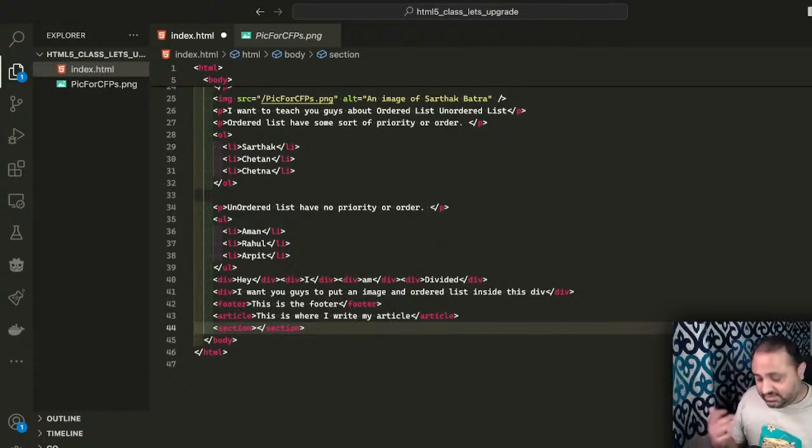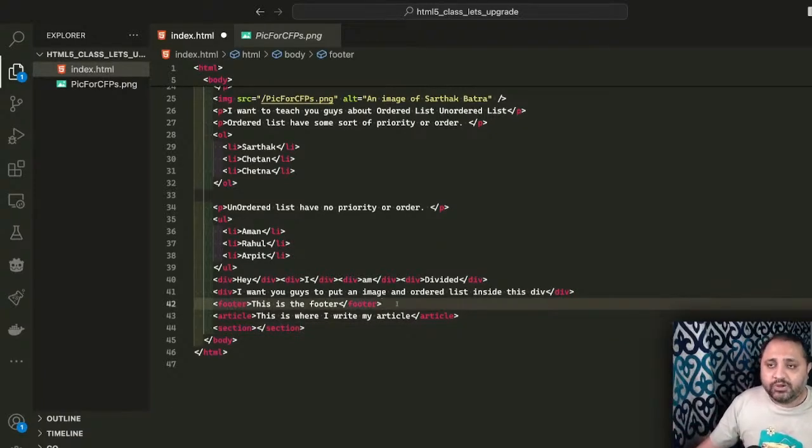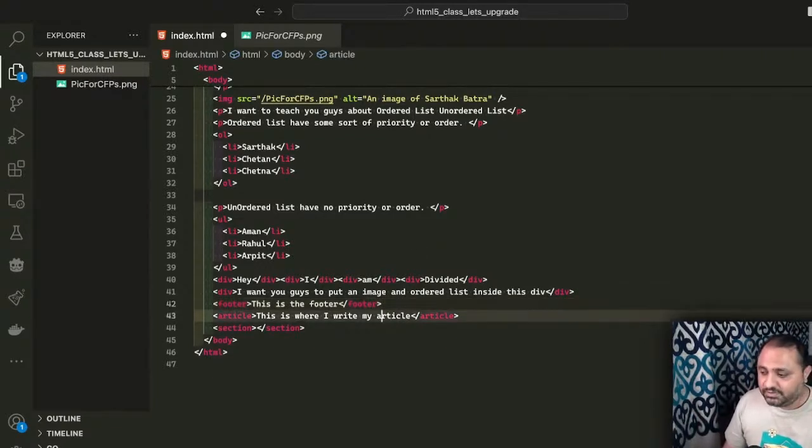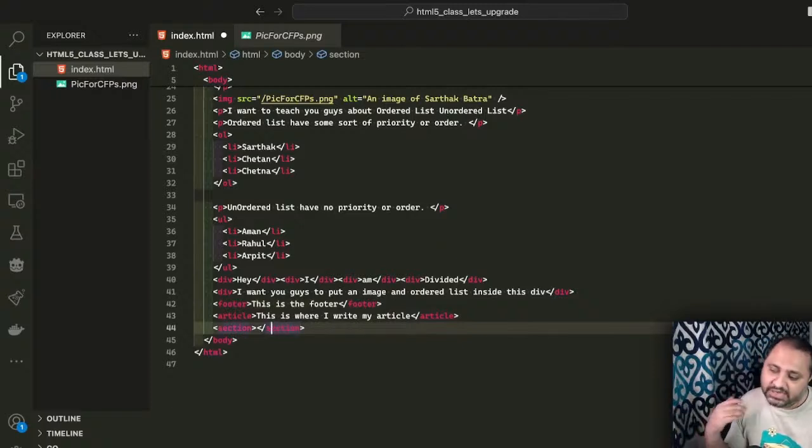What it does, again, all of this is to make the web more accessible for the web crawlers, for people who are hard of hearing, and who cannot see properly. All of this makes it much nicer for them. So section, on either the left or the right, simply tells you about the section.